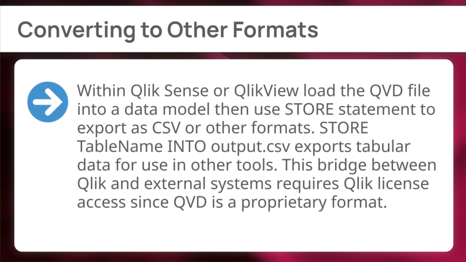Within Qlik Sense or QlikView, load the QVD file into a data model, then use the store statement to export as CSV or other formats. Store table name into output.csv exports tabular data for use in other tools. This bridge between Qlik and external systems requires Qlik license access since QVD is a proprietary format.